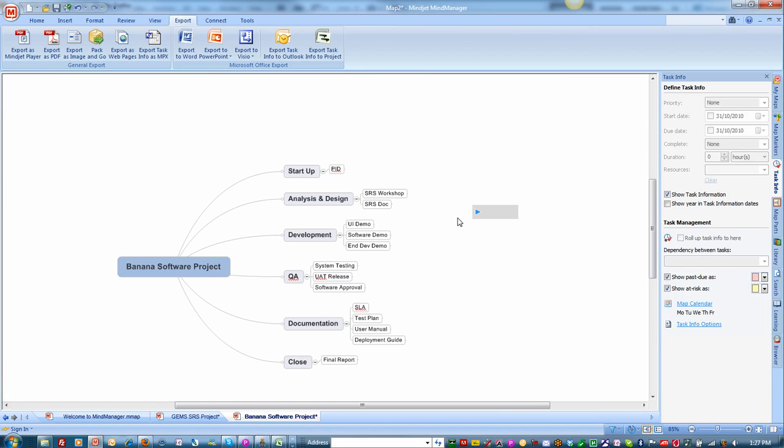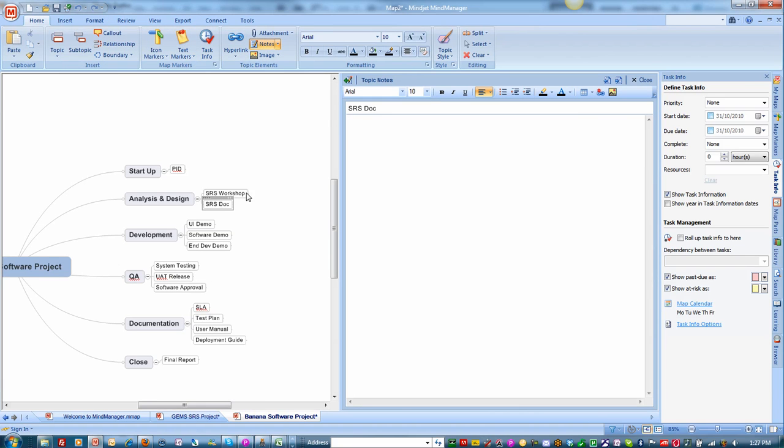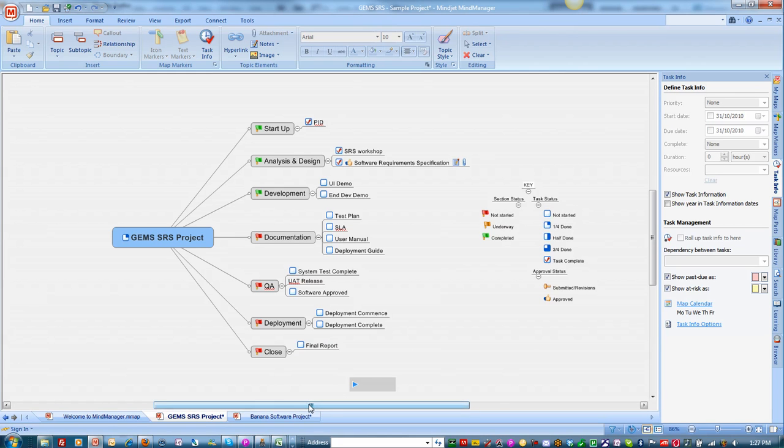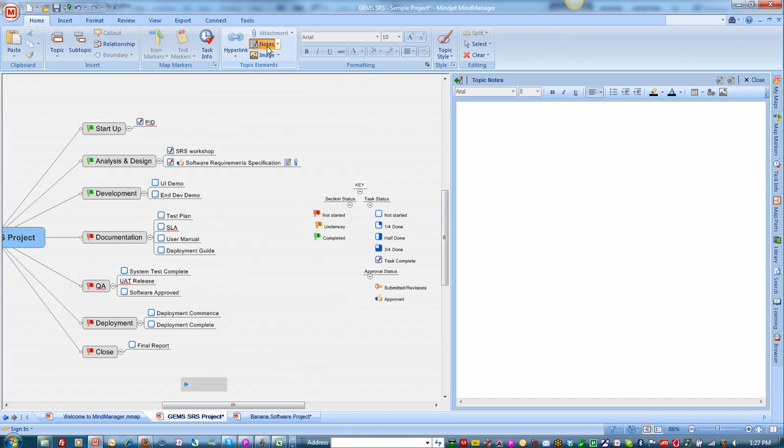Now if I want to, let's say, create some documentation around that and I need to get into more details about what these deliverables are and things like that, I can actually go and put information in against each of these. So in the notes area, I can go and add, okay, the SRS doc, I can type some stuff in there. What I tend to do, and I'll flick over and show you an example I've got here. Here's a sample of another project. Get rid of that task info pane and show the notes pane.